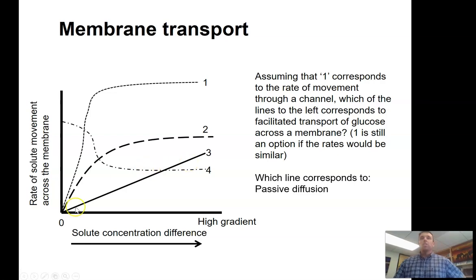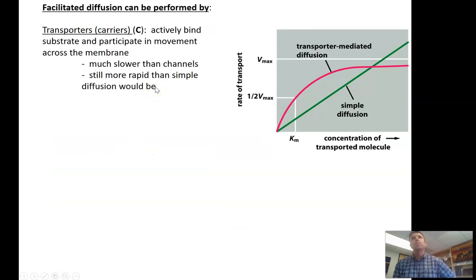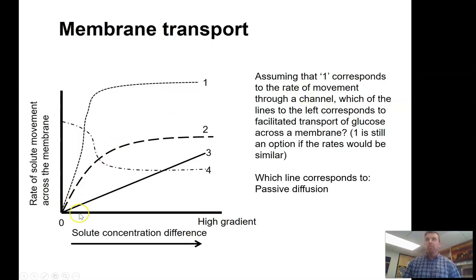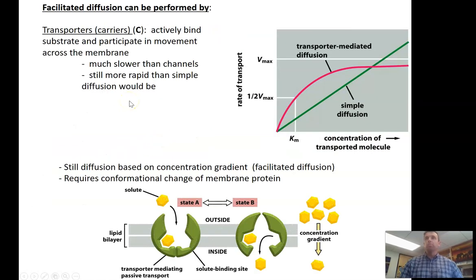All right, so let's go back to an earlier question. Why are transporters slower than channel proteins? So we know that you have facilitated diffusion, we know we have channels, and we know we have transporters. We know that both of those have that upper limit, right? I'm not going to talk about Vmax, Km, Michaelis-Menten, things like that. But we know they have a limit because they needed help to get across. But it's much slower than channels, but much faster, at least at lower concentration differences, much faster than simple diffusion. So faster than diffusion, diffusion was 3, facilitated transport 2, but slower than channels.